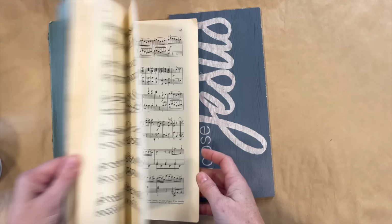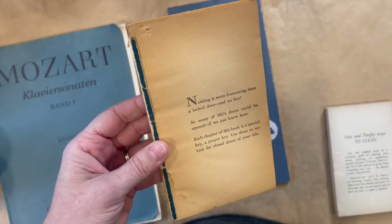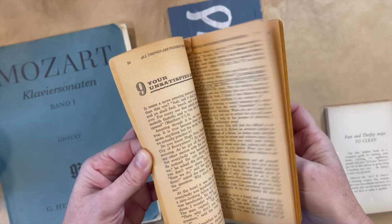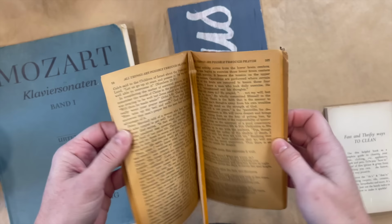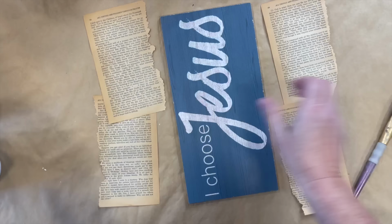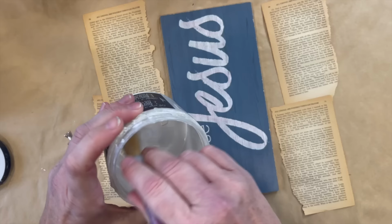Originally, I was gonna try to use a music sheet, but the music didn't quite go to the edges. So I grabbed an old book that we got from Brett's grandmother about prayer. It was much more yellow in the pages, but I just kind of went with it. I had the ripped pages kind of meet in the middle to make it more of a mixed media looking background. And then I decoupaged the paper on here with liquid patina.